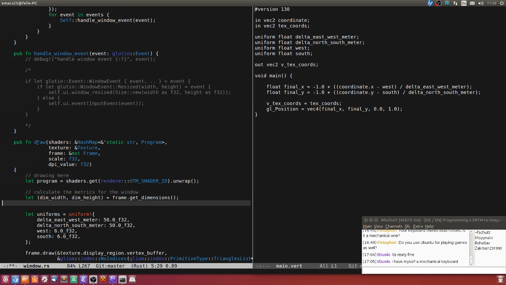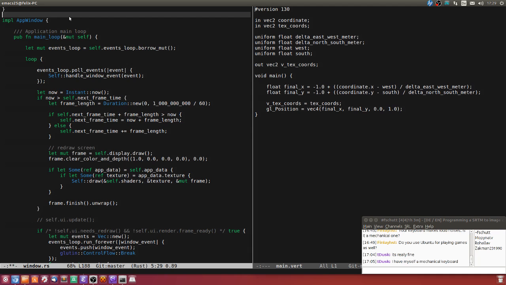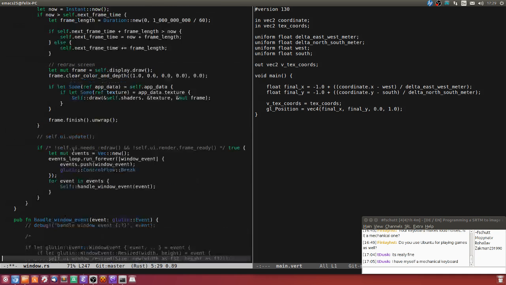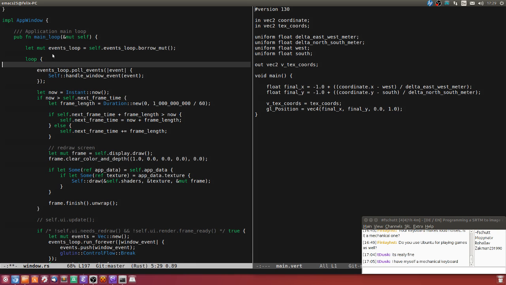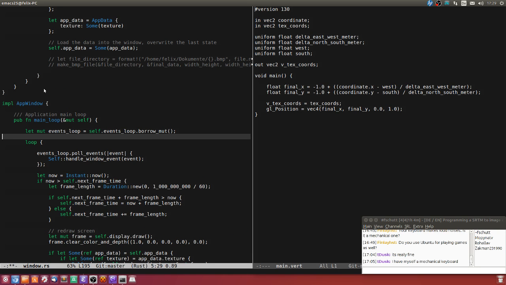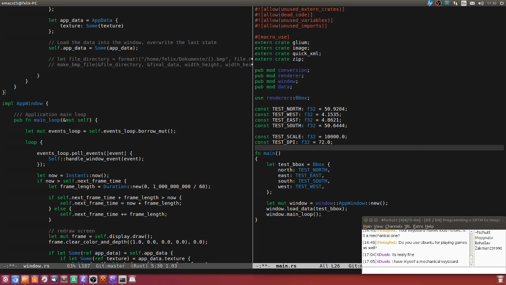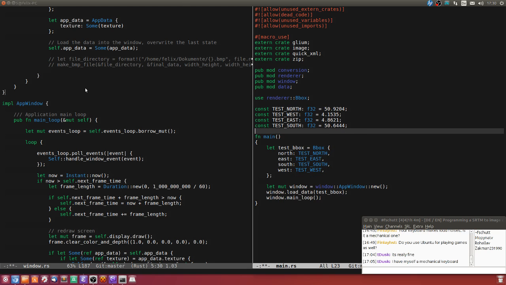So we need a draw function, we need a main loop. Let's just make this with a main. We have the scale, and then we have the test dpi of f32 equals 72. 72 dpi is usually the thing to go with.